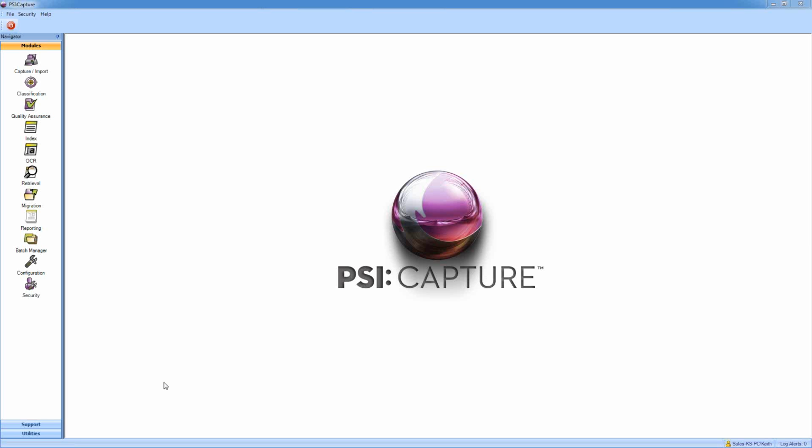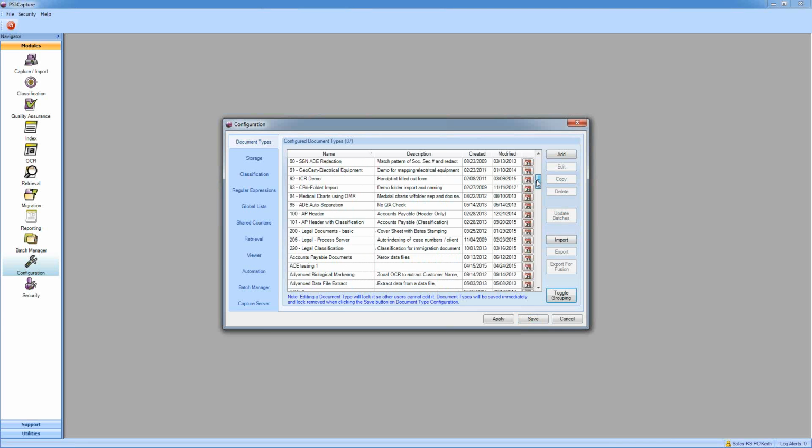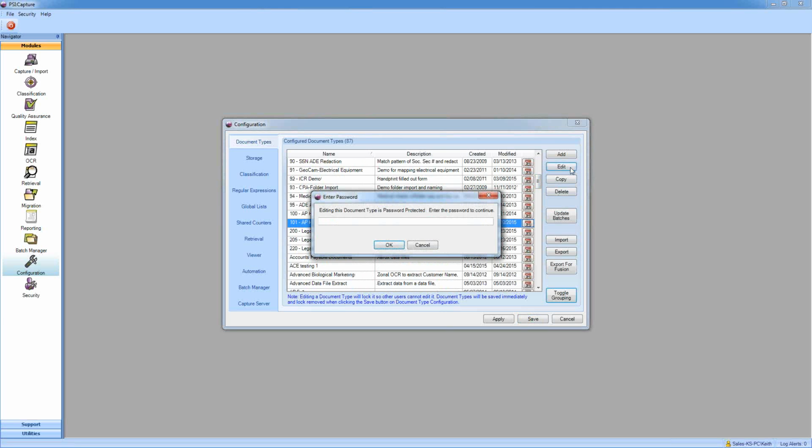Next question. I mentioned complex rule set. And that's for auto-indexing, the question is, well, do those already exist, or do I have to write them from scratch? I'm paraphrasing a little bit, but I hope our guests here don't mind. So let's go ahead and show you what it might look like to set up a brand new rule. So the short answer is a lot of those don't exist out of the box. We do have some standards that exist.